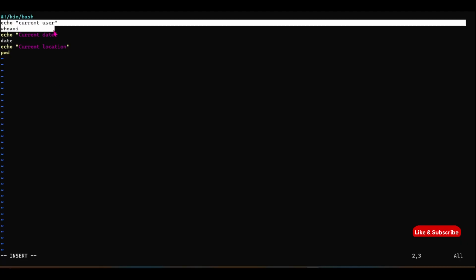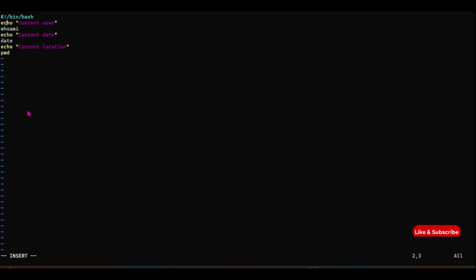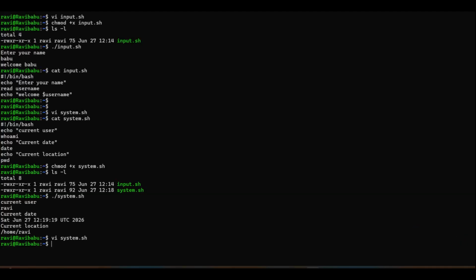Say, for example, you have this many lines in real time. How can you delete each and every character? That is very difficult, right? So to achieve this, we have an option called dd. Press d two times on your keyboard. One, two. Done, right? It has deleted. dd will delete the entire line. So let's execute wq, enter.